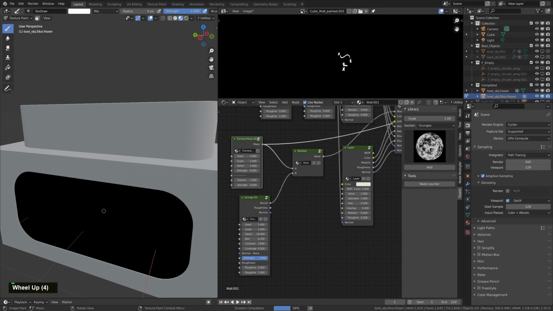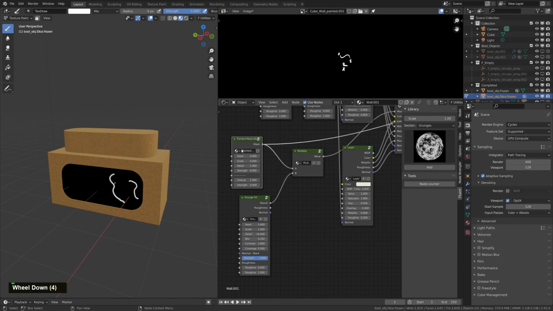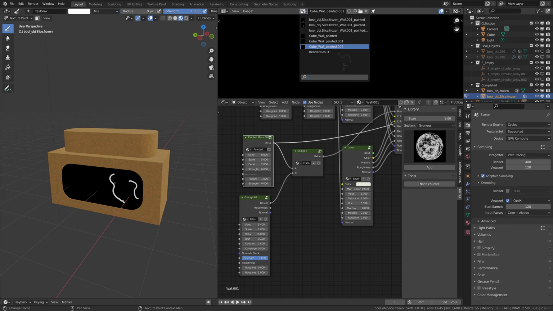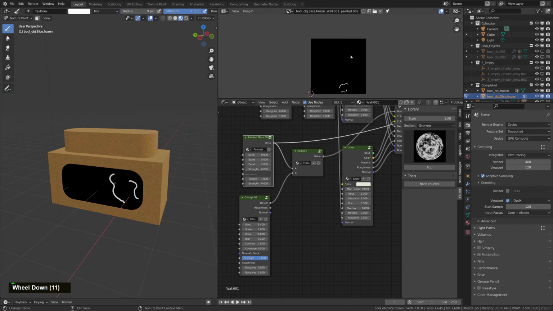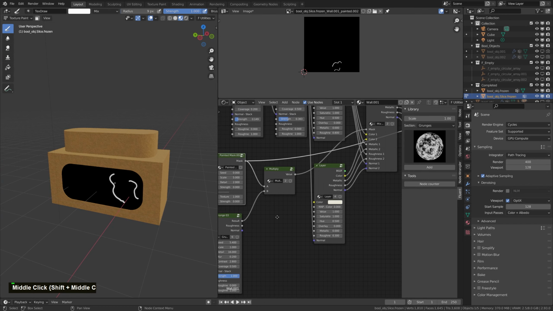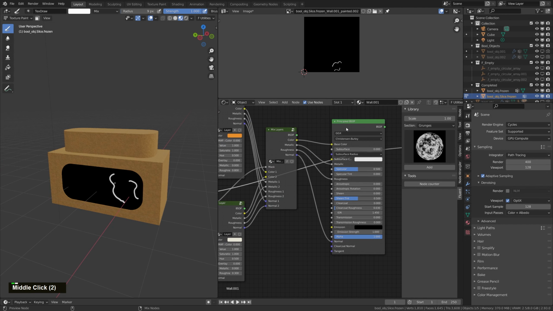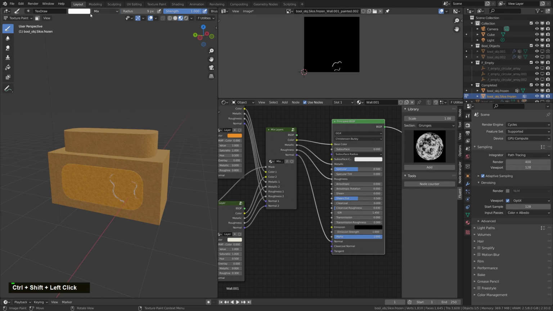Boom. And now we can paint on this, and this paint mask will be actually a separate image. We can see it over there. It's a different image. So that's for the drawing part.